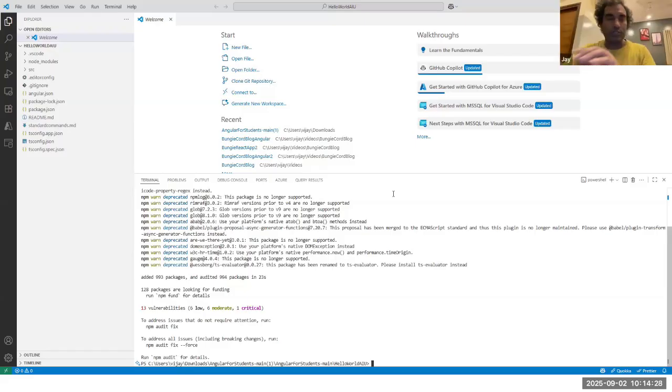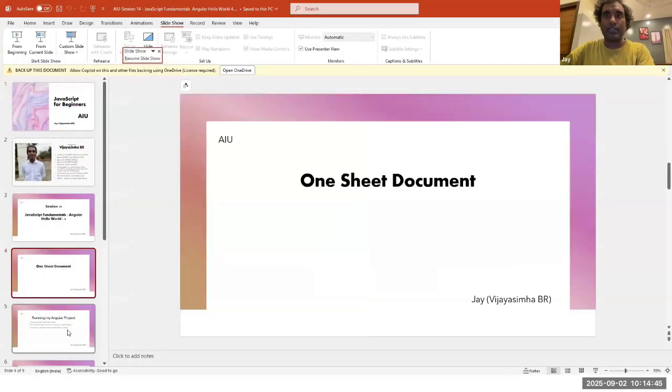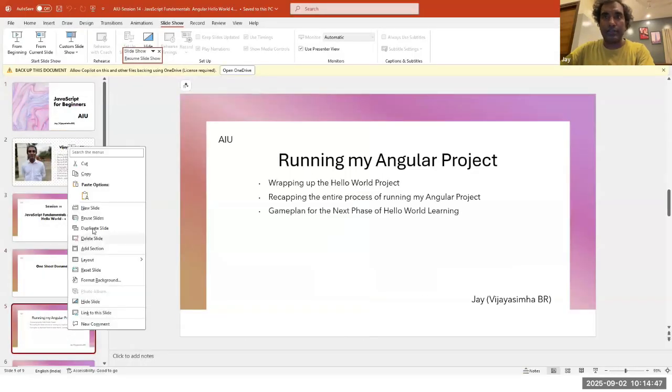So there you go, folks. So remember those two steps. The folder name at the top. It's very silly, but for some reason it is causing some challenges for some students. Second thing, npm install. Now, just to be on the safer side, I am going to go ahead and type that command here live in front of you.